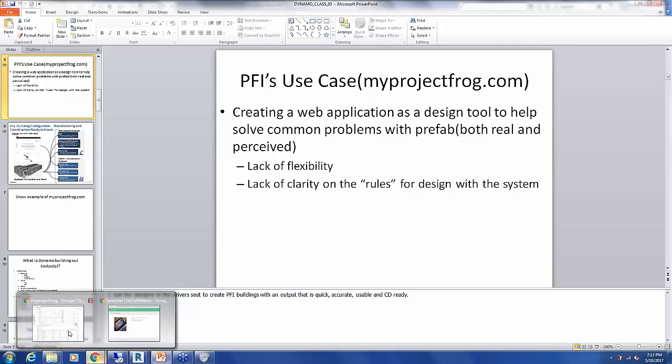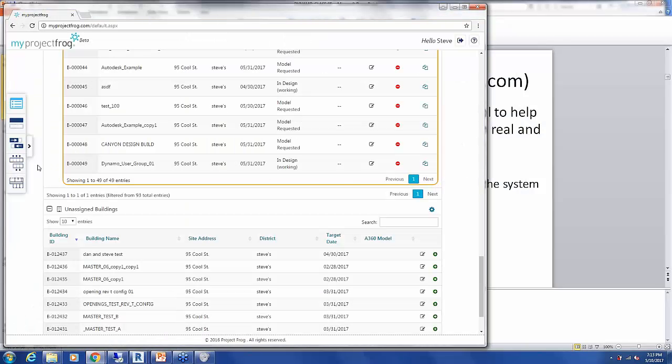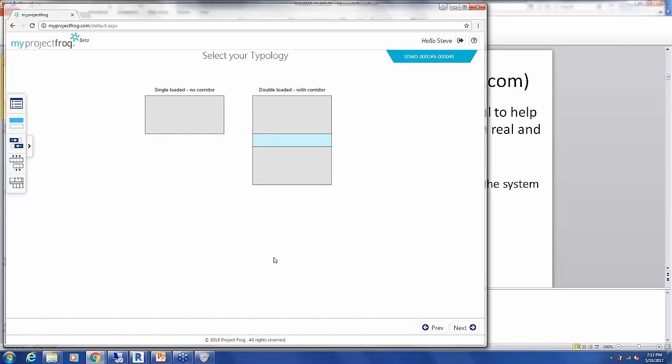What we needed to do at Frog is eliminate some fears that prefab has in general, right? It's not flexible. It's hard to design around because the rules are specific to a building or an engineer's requirement or whatever the criteria might be, right? So what we wanted to do is create a web application that housed these rules for us so that architects and designers could go to a place where these rules are embedded in a software. Really, we wanted that to be Revit, but we couldn't do that, right? Revit doesn't, well, maybe so with global parameters, but we wanted to give the designer the opportunity to configure a building and customize it as they see fit, versus them coming to us and saying, hey, we need a building, we need about this square footage, and not knowing the rules of how they need to design something for us. They can't just give us a model and say, all right, we're going to take this and what we call frogify it, turn it into a building that would fit our engineering needs, if that makes sense.